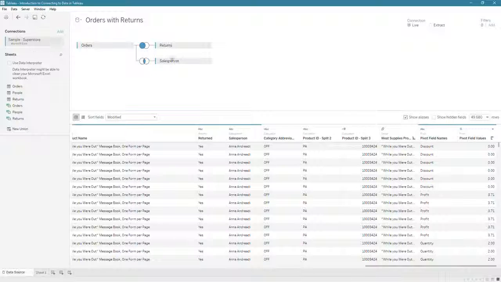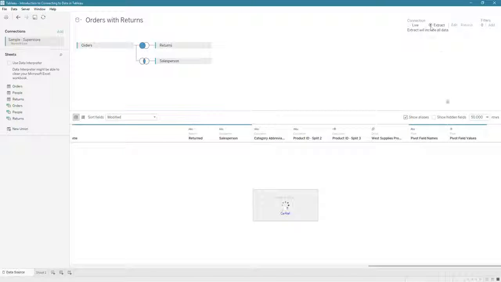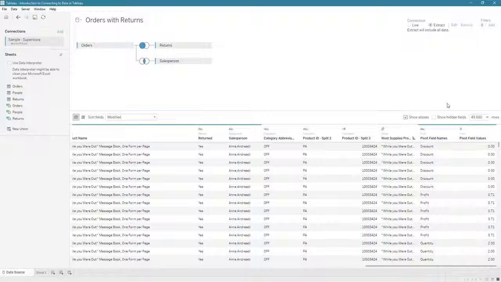So now, let's go over this little piece. In our next video, we'll be talking about the differences between live and extract feeds. But for right now, we can just leave this as an extract. If we leave this live, then it's great if you're going to connect live to a data source and you want the user to be able to maybe add data on the fly and you want to capture that. Say you're connected to log shipping or something.